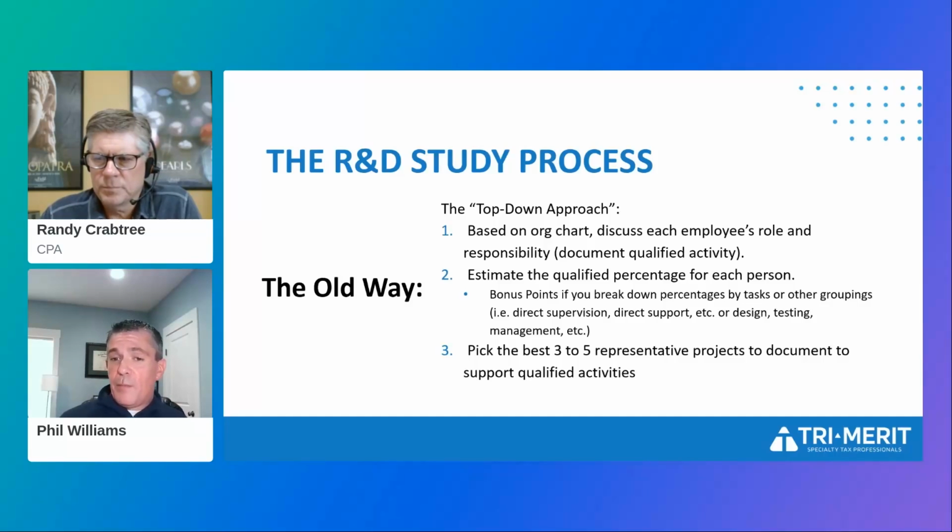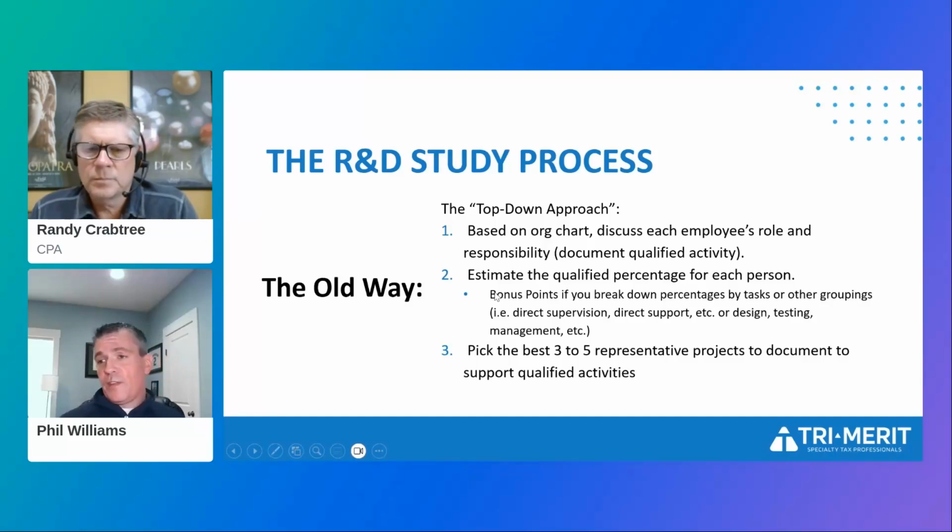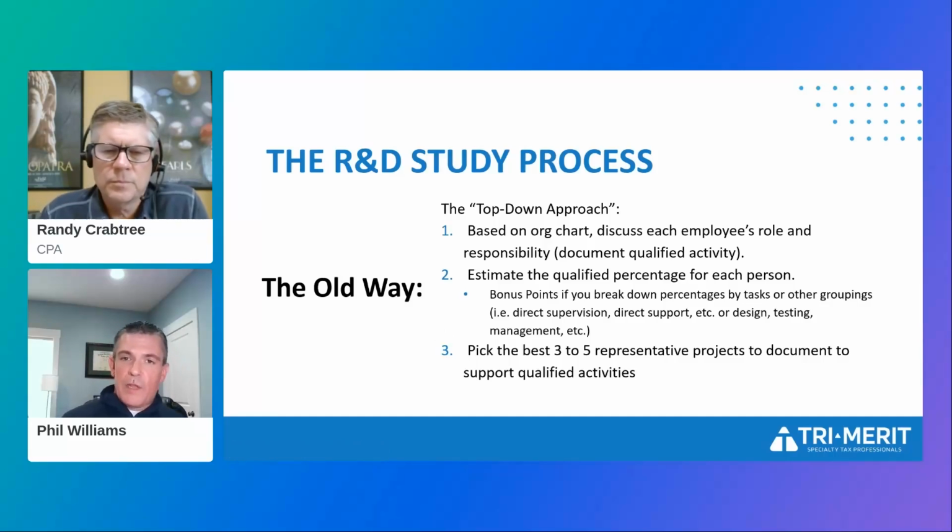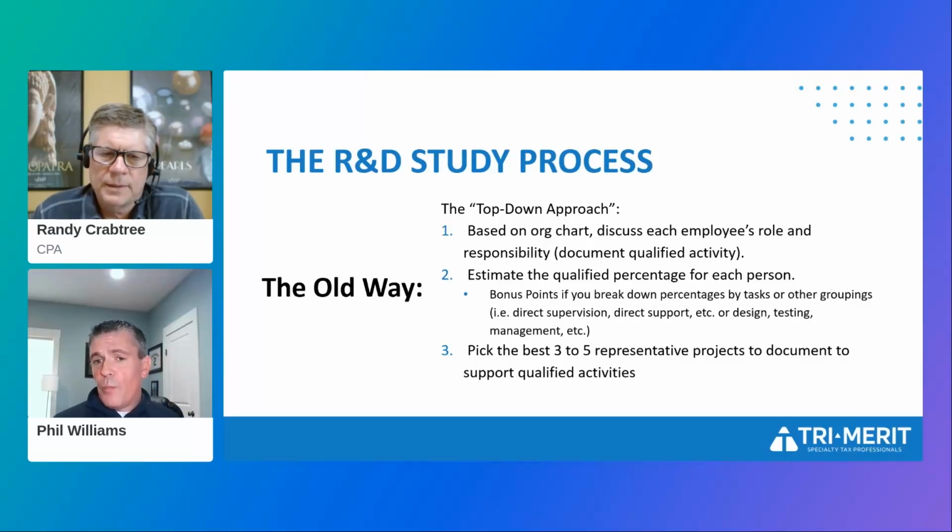But the top-down approach, like it says here, was based on the org chart. Okay, we've got 20 people in the company, 4 of them are engineers. Those engineers spend the vast majority of their time developing new products. We're going to say they have 75% allocations, then you have your quality director who spent 25% of their time developing the quality plans, and the engineering manager who spent all of their time supervising these people. The math would come together pretty simply. Randy, if you want to go ahead one more slide.